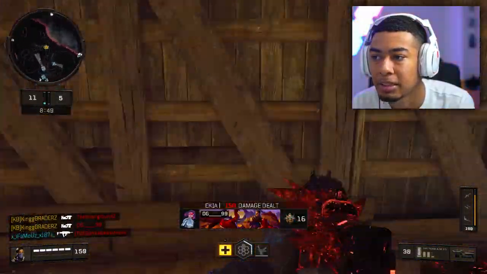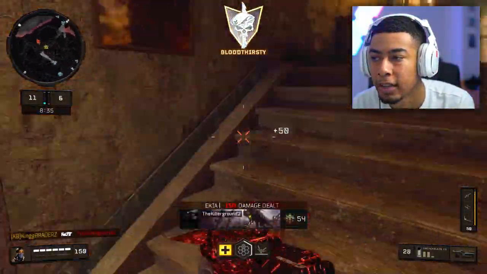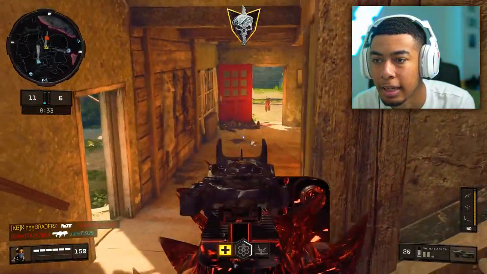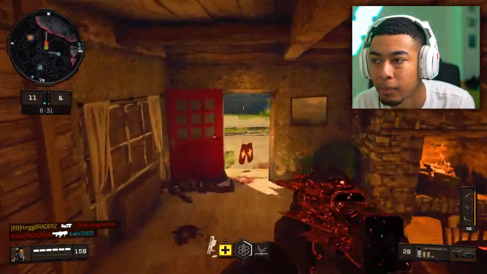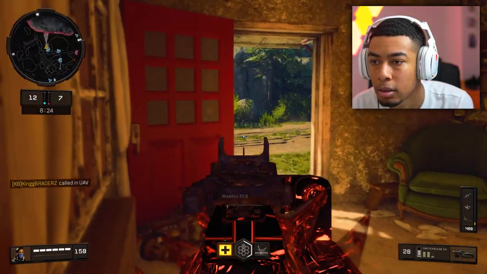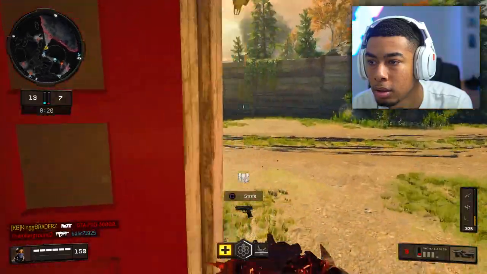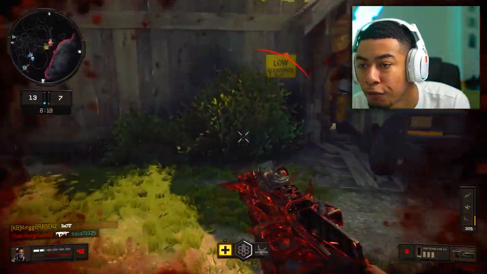I need my teammates to start spawning in, because nah. I was on my own over there. Thank you. All right, boys, I need that tag so bad. You know what? I'm getting it. All right, there we go. We got the UAV, boys. Wait. Okay. Flip!